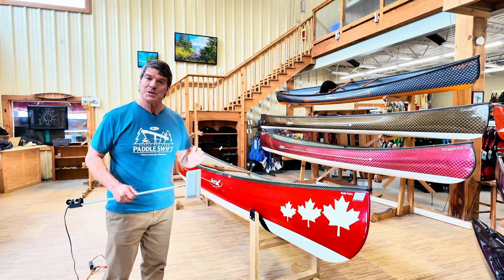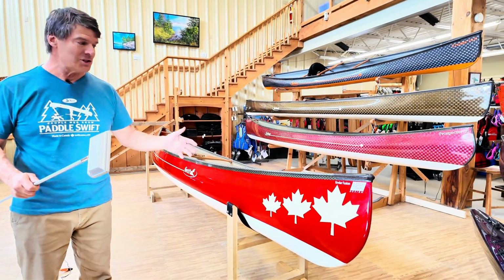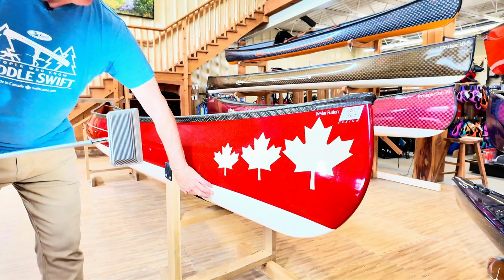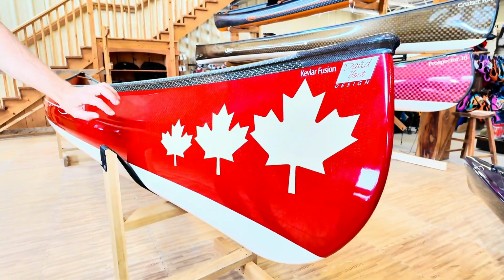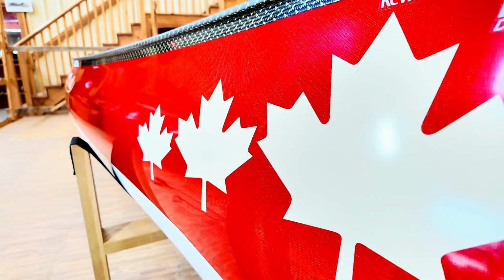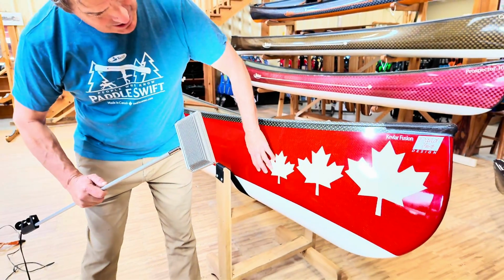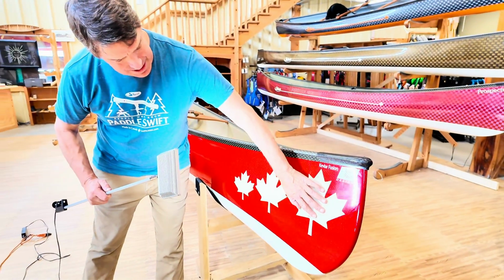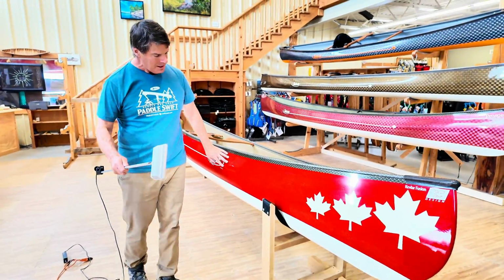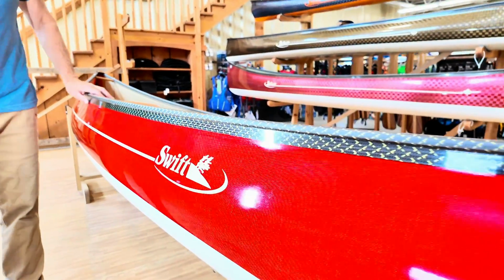Here's another neat specialty finish. This is our Canada package. So it's got the ruby upper, it's got the champagne on the bottom. We've also done these in black carbon, we've done them in blue, we've done them in green. People have gotten a variety of colors with this. It starts with 3 cascading maple leaves on both sides at the back end of the boat. As you go up it, take a look, folks, the beautiful ruby cloth.